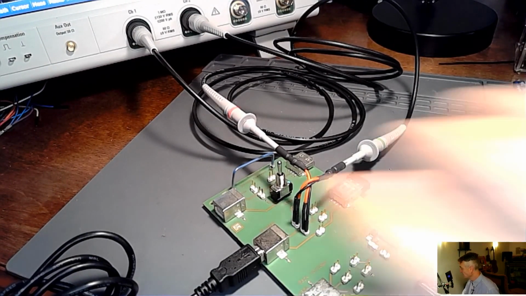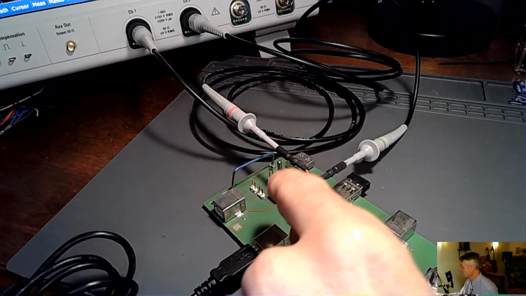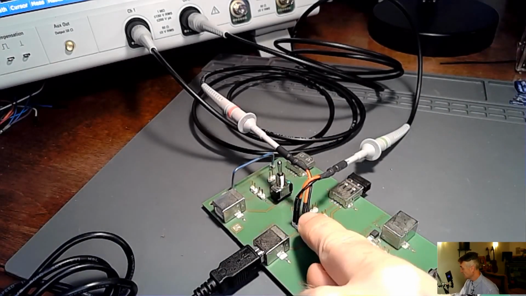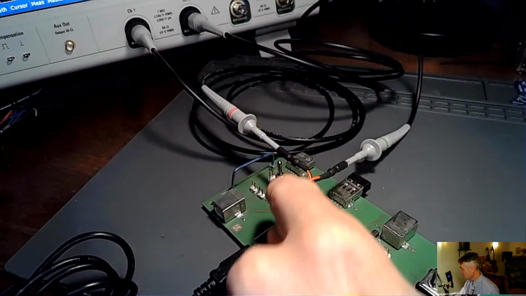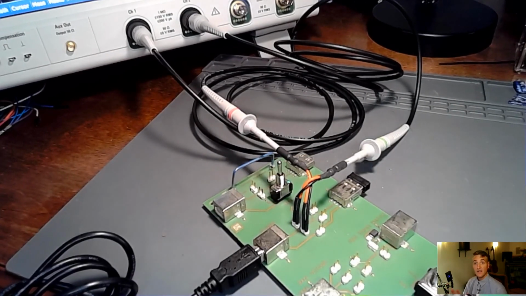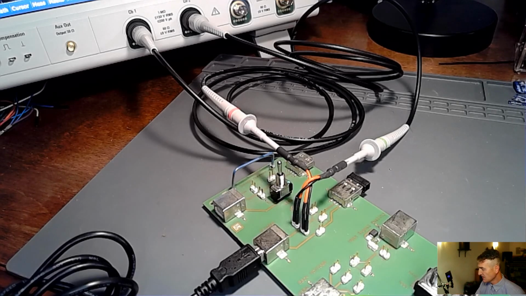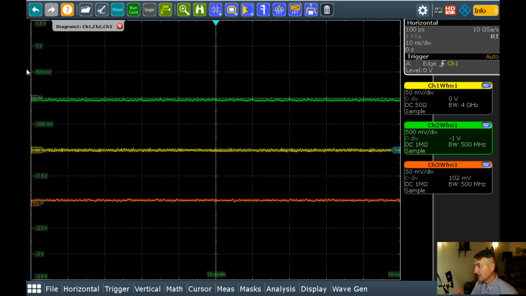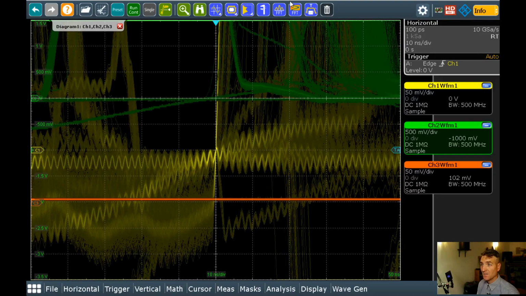So now I have two signals connected. That's a differential pair. Two probes are involved. As short a ground lead as possible. The whole system here with the probes is designed perfectly for this board. So my tools are working great. Let's look at the scope screen. As opposed to using a camera, we can actually look at the screen itself. So here is the scope screen, and this is what it looks like right now.